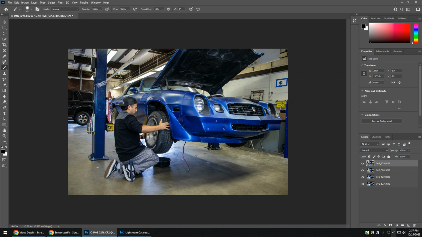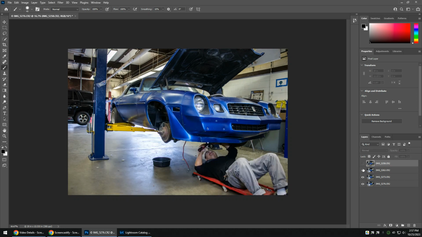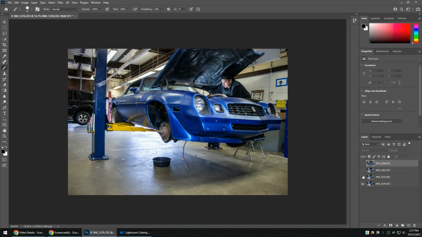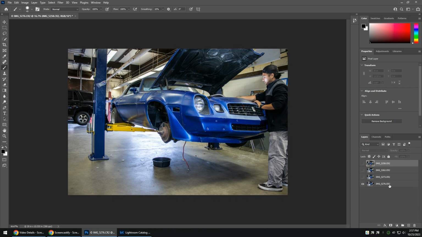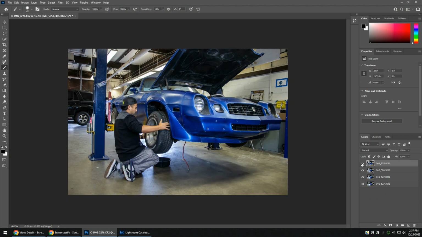All right, so we got all 4 images. This is the order. So the one that's on the top is the one you see. The next one is this one. The next one is that one. And then that's going to be our background shot. So you're actually not going to cut this one out because we need the whole background. So let's go ahead and put the rest back in.